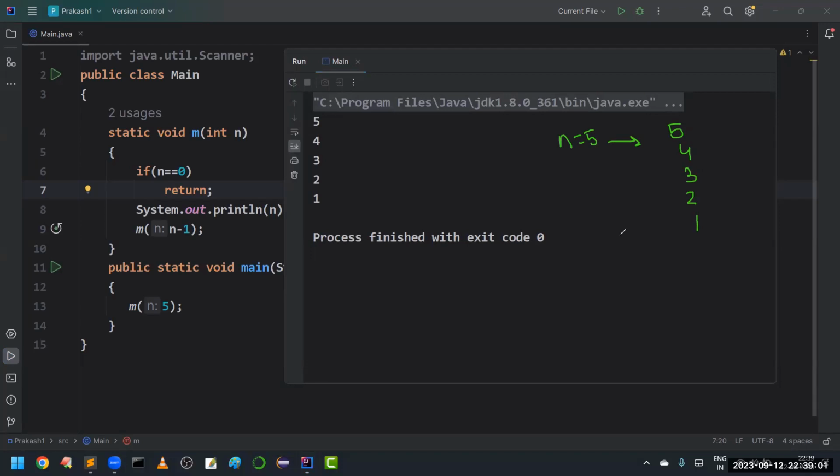Sir, I don't want 5, 4, 3, 2, 1. If you are passing n is equal to 5, I want to get 1, 2, 3, 4, 5. Is it possible by using recursion? Yes, both are possible. Can I say wherever the reverse concept is coming into the picture, there I can use the recursion concept or not? Wherever left to right movement or right to left movement is required, can I take recursion? Please confirm with this knowledge.